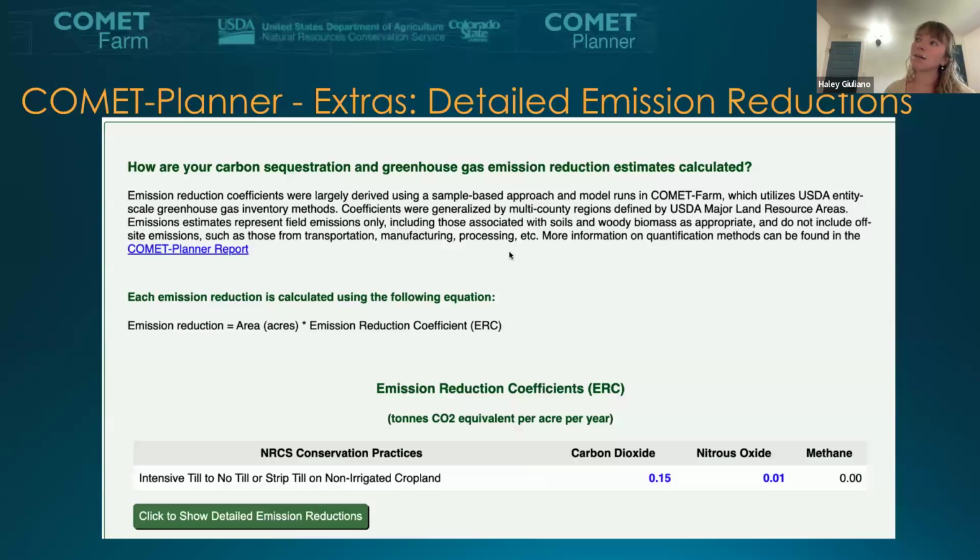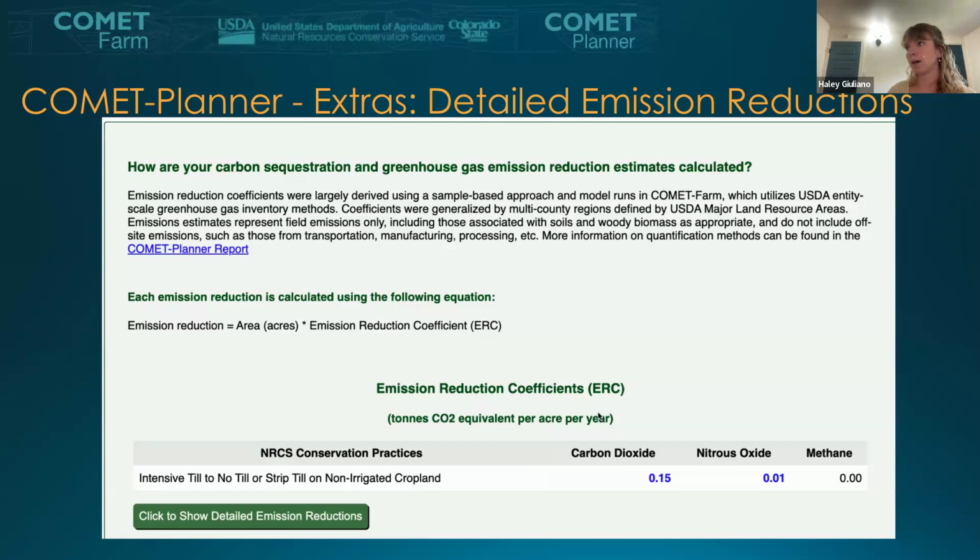There is also detailed emission reductions. So when you scroll all the way down, you're able to see that emission reduction coefficient, which is what would be provided in the COMET-Planner downloadable dataset. Someone might want to use this if you are looking to assess a pretty small acreage.